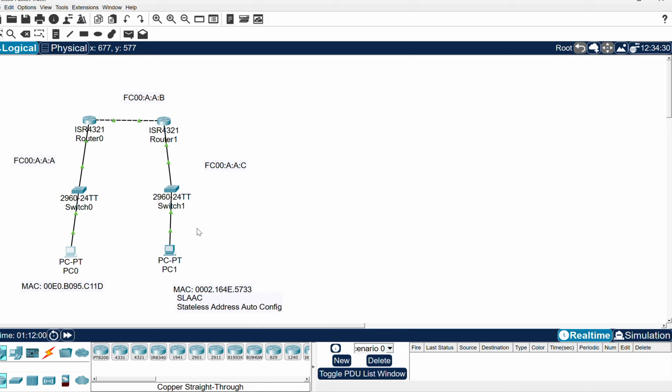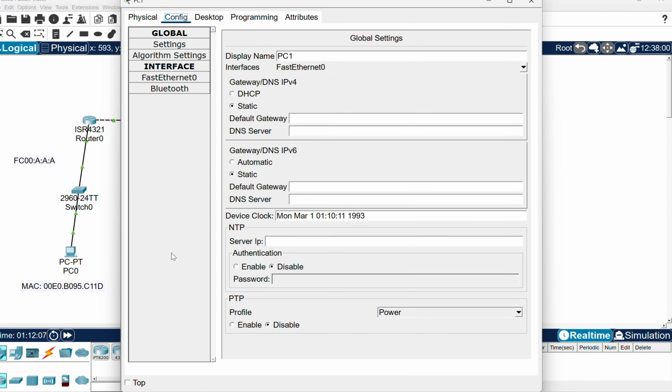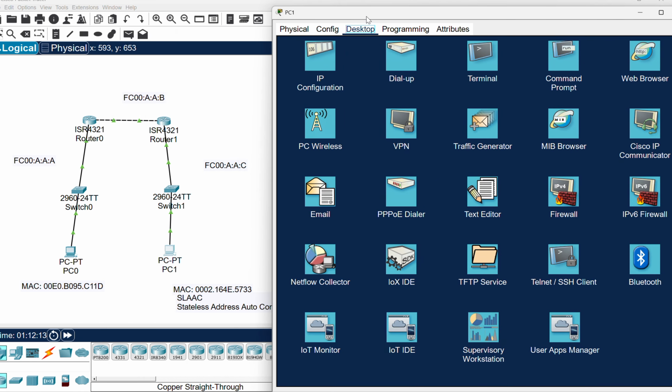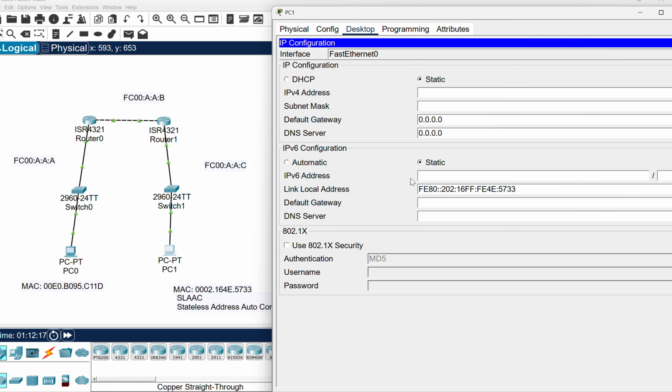How you do your host address, I don't care. That's up to you. So I could pop into here, go to my IP configuration, and say, all right, it's FC00 colon, and then A colon C colon, and then, what's my MAC address? It's going to be 4E colon 57 colon 33. I could do that, but then I have to go and get the rest of my information. I forgot to do my /64. I could put all that in there.